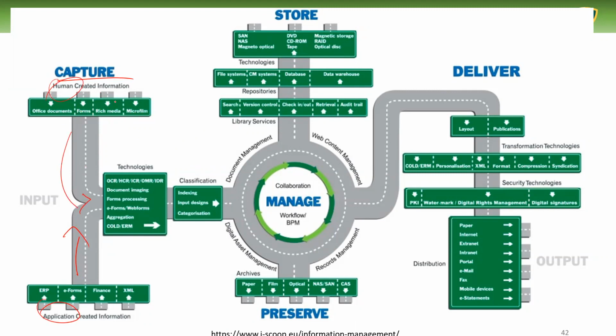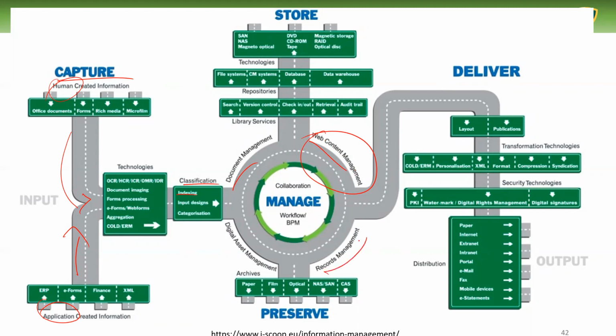There are technologies to process this capture. There is classification and indexing needed to organize the information and make sure the information can actually be retrieved when you need to retrieve it. After this, there are several types of management processes. So document management is a little bit different than web content management. Web content management is a kind of document management. Document management is broader. Web content management is often its own sphere of action because web content has its own structure, its own particularity, so it needs its own sort of management.